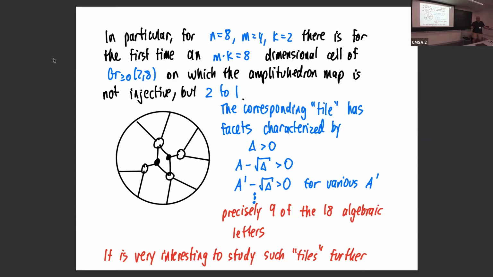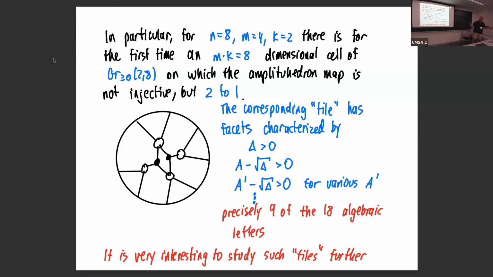So to make a long story short, if it turns out that one day we prove or discover that to any loop order, 8-point amplitudes in Super-Yang-Mills theory only have these 18 algebraic letters, then we will understand they were staring us in the face the whole time. They're precisely the 18 algebraic quantities that appear very naturally from this construction.